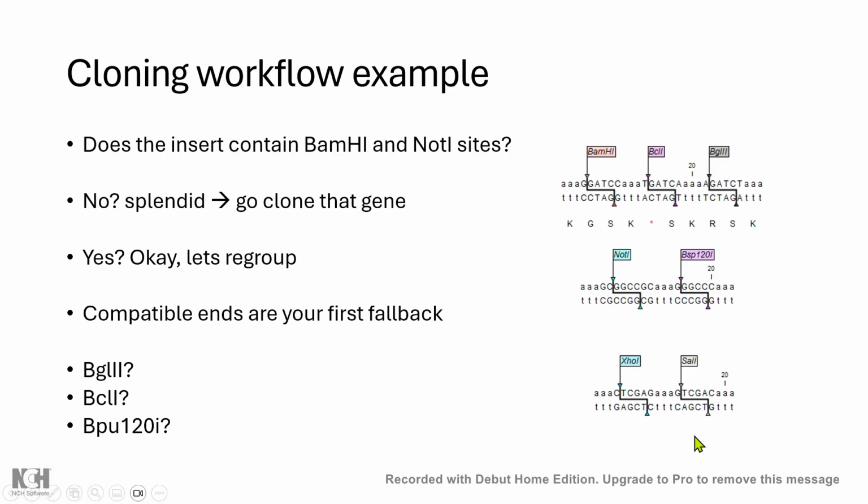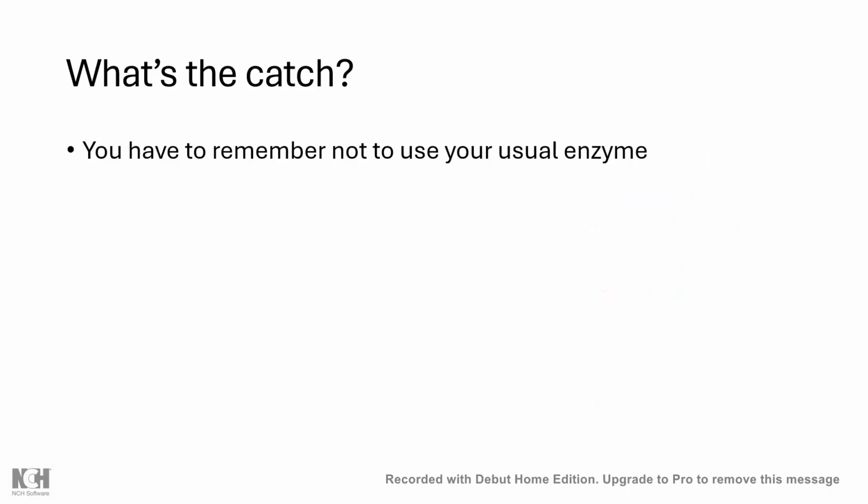Yes, you can be struck by lightning and lose both, but so, okay, in the scenario where you don't know what to do because you've got BamH1, Bagel, and BclI in your insert, what are you going to do? The answer is, well, quick side note, what's the catch of doing these compatibles is that first you have to remember in your cloning workflow, don't use your usual enzyme or you'll blow your insert to bits. Sounds like a small detail, and trust me, it is, but it's a detail that can bite you in the behind if you're under-caffeinated or busy, or both. But also, sub-cloning is off the menu, which, yes, for most people is not a big deal, but for someone who loves to hop inserts and reuse inserts, that's a bit of a kick in the head.